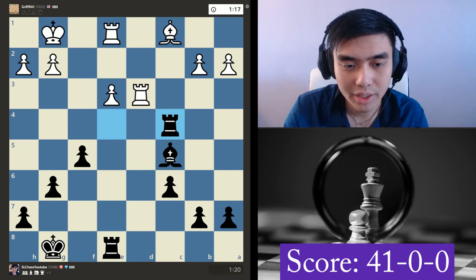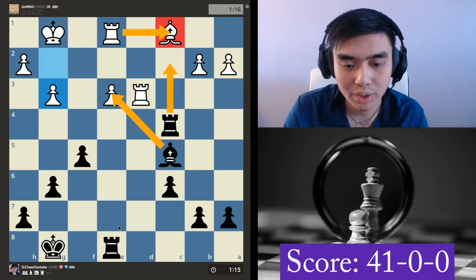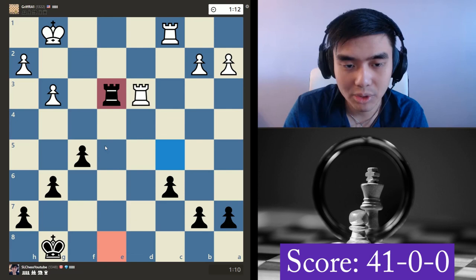Here, I can still do this. Rook takes here, rook takes, bishop captures, then he rook takes and rook captures. I'm up two pawns in this ending, so should be fine. If he's smart, he's going to capture this bishop here. If he's not, then he won't. Or I guess he'll just resign.